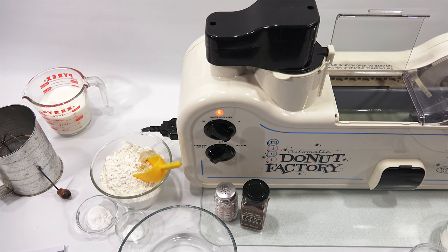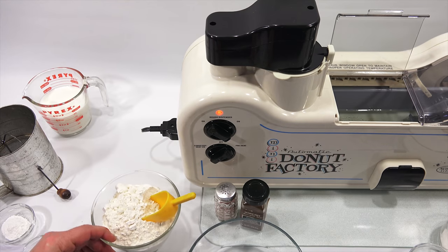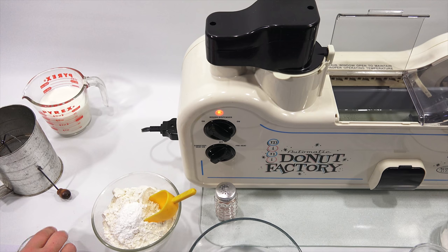All the way back. Oh no, I missed the mix. Where's the mix? Okay, cleaning and maintenance. Here, recipes. Alright, so, using a bowl, which we got here, sift. But first I need to get some more dry ingredients in here. It says put the flour, baking soda, and baking powder, nutmeg, and salt.